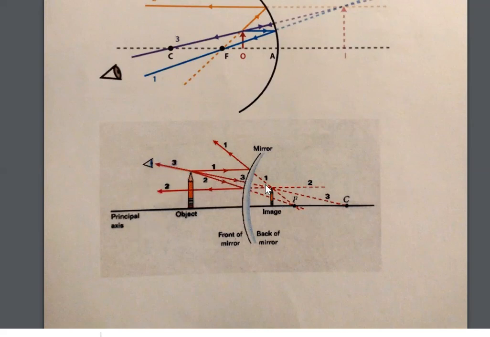So once again, if we draw a dotted line here, it would go through the center of curvature, just like our other ones that got reflected straight back in our other diagrams. Okay, now these rays are never going to converge, which means that we have to trace them back. And if we trace them back, then they converge at this one point here. So here's our image. It's upright and smaller, and it's virtual. We know it's virtual because it's behind the mirror, because we had to trace our light rays back to get to it.